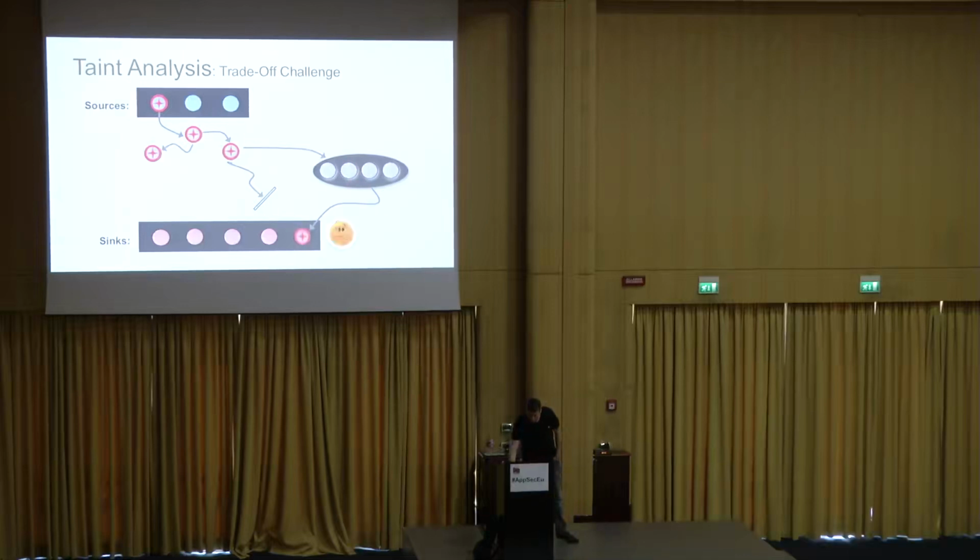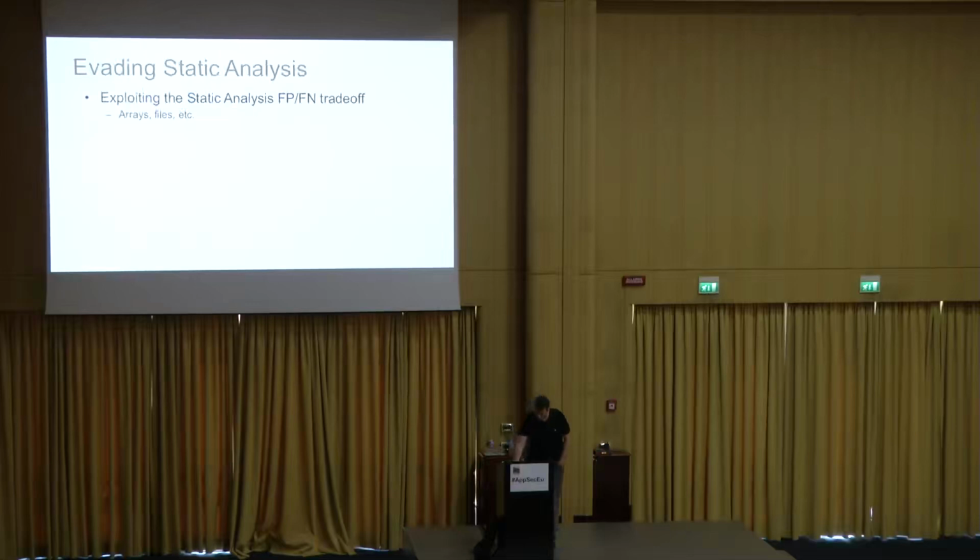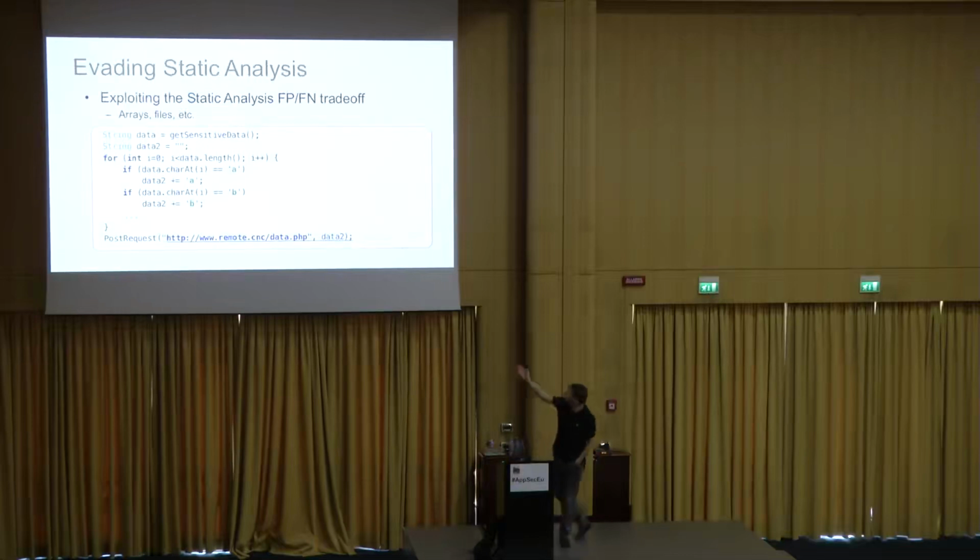So there are many, many examples of very simple tricks to bypass static analysis. I want to show a very simple example here. In here, you can see a simple code. If you look at it, you can see that there is no direct propagation from data, which contains sensitive data, to data2, which is used in order to send information outside of the device. But if you look at this very simple code, you can see that there is actually a copy logic from data to data2, right? If the char is A, put A on that cell. So in this case, there is no concrete propagation, even though logically there is a leakage of information.